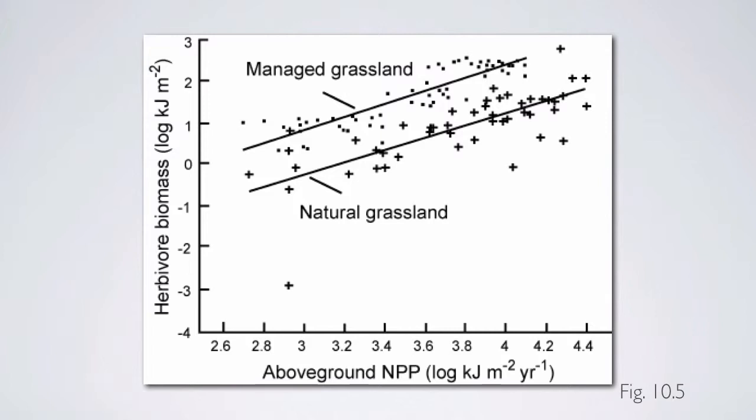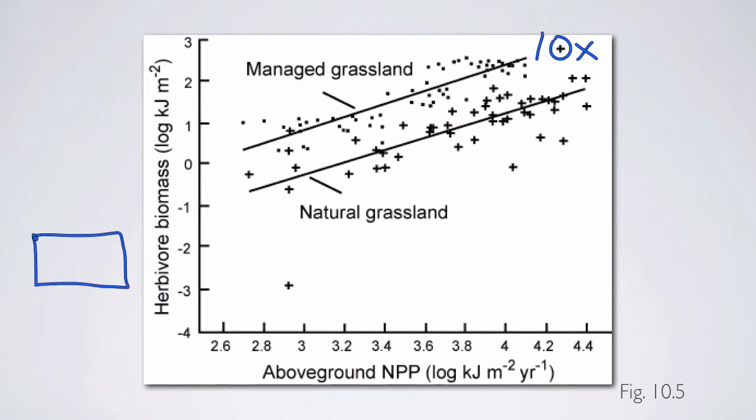So these are all grasslands in South America. And essentially the question is, why do these managed grasslands have 10 times more herbivore biomass than the natural grasslands, for example? Well, there's a couple things here. By stocking with cattle in South America, we're replacing organisms that are no longer present in the natural grasslands. There aren't large herbivores like cattle that are often in natural grasslands. And then in the managed grasslands, the managers are going to control for predation and parasitism and disease and provide supplemental drinking water and minerals. All of this allows a greater proportion of ANPP to enter into the herbivores than in a natural grassland.